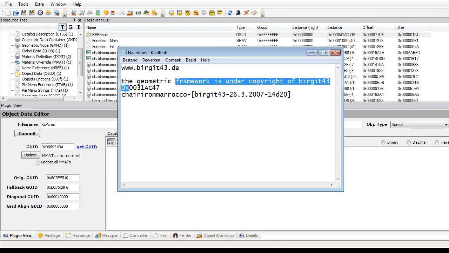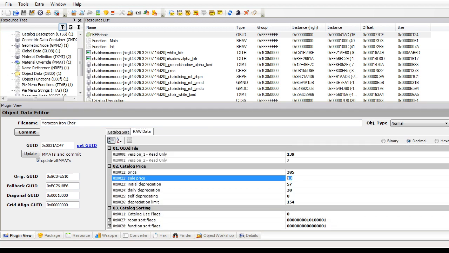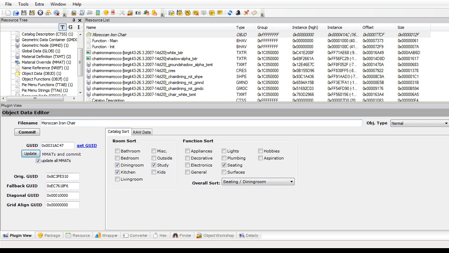Now we need to put the GUID in. Moroccan iron chair. No need to be sloppy about this. 3-5 makes it quarter tile placeable. And down. Yeah, there it is.